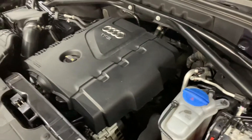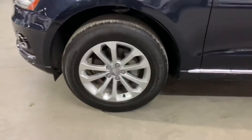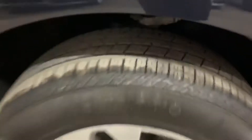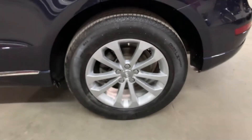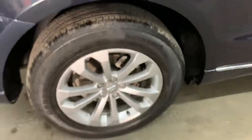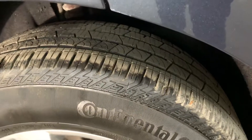You can come out and test drive it here at AX Autos so you can get a feel for it and see how it drives. This is a pretty nice vehicle — a 2017 Audi Q5. Lastly, I'm going to show you the wheels and tires so you can see what condition they're in and check out the tread. You can still get some pretty good mileage out of these tires. On the right side, there's a Continental tire.